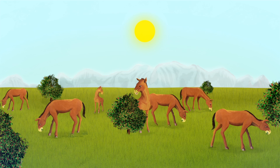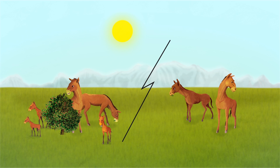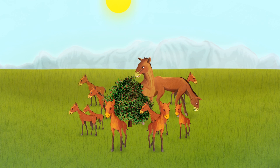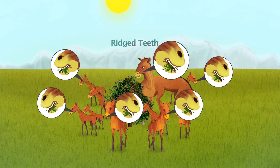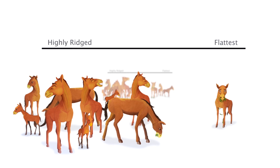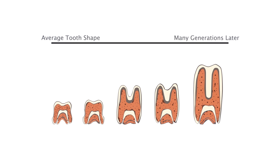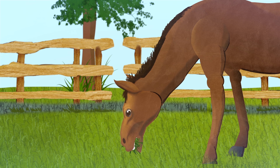And if they're more likely to survive, they're more likely to have offspring. So animals with ridged teeth are more likely to have offspring than animals with small teeth. Some things can be inherited by offspring from their parents. So if having ridged teeth is something that can be inherited, then the offspring of the horse-like animals with tall ridged teeth are also likely to have tall ridged teeth. And over many, many generations, we end up with more and more animals with more and more tall ridged teeth. These little changes keep on happening generation after generation and gradually they add up. After many thousands of generations, we're seeing animals that now look quite different. This is now a new species of animal, and this is how a new species can come to exist.